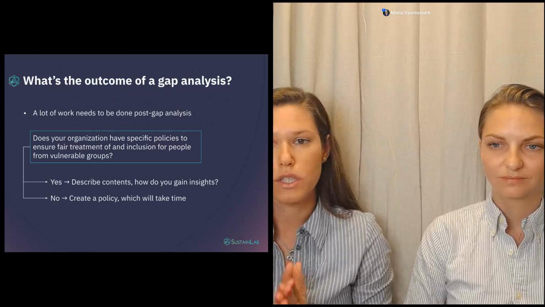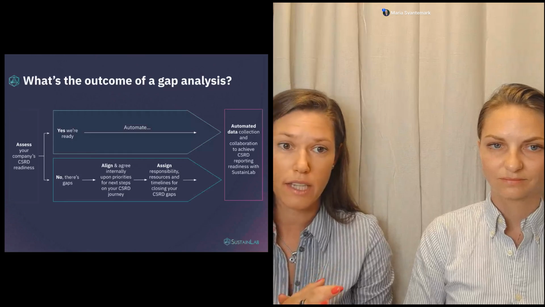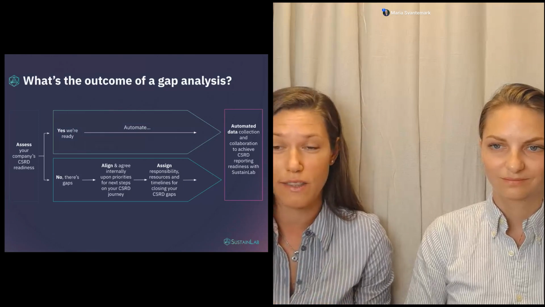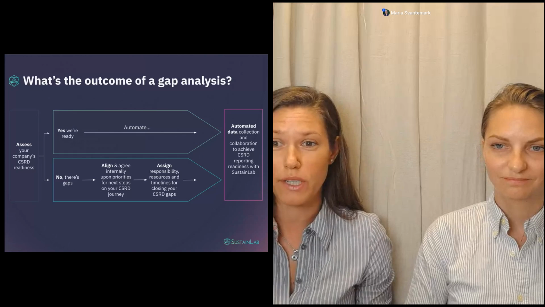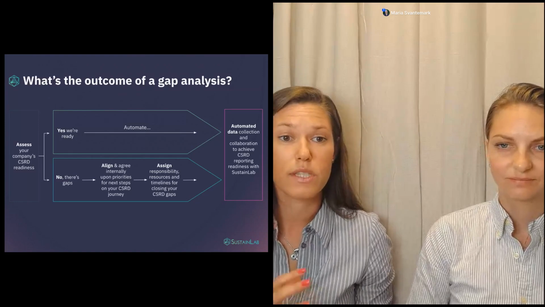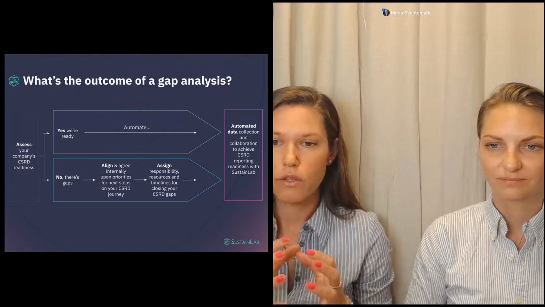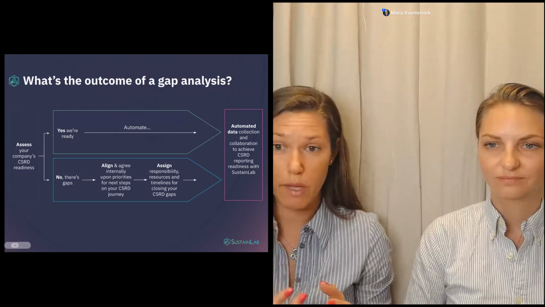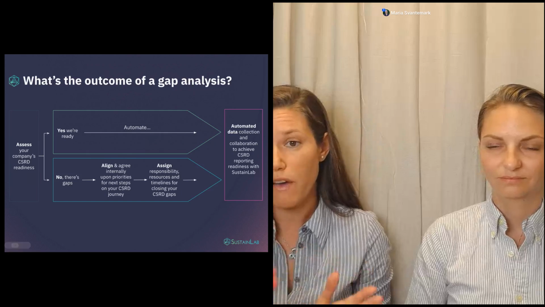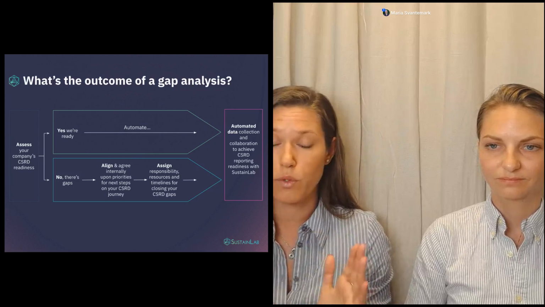And it's that you can work in 2 parallel tracks. In the first track, you do your assessment, and the first track shows that hopefully, even if you haven't done a sustainability report, you're not hopeless. You have been doing processes, you have HR processes in place, you have your operations. So some things you will have in hand to report, and those are the yes. Those are the areas that you want to improve and refine your processes and start automating from there, because you have it already in place. Whereas the next level would be the gaps.